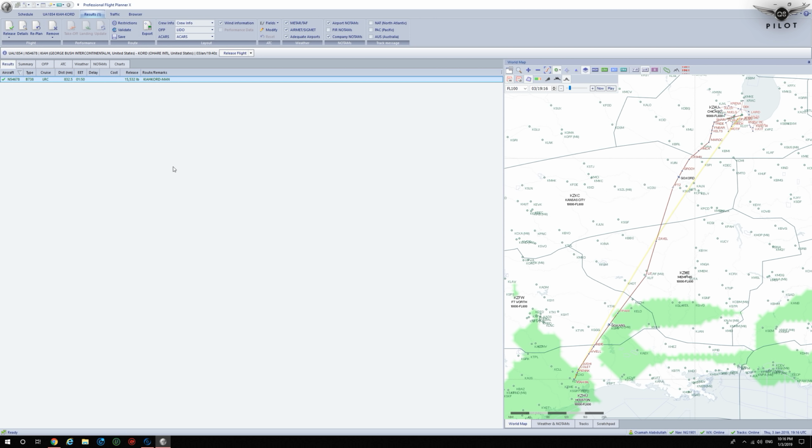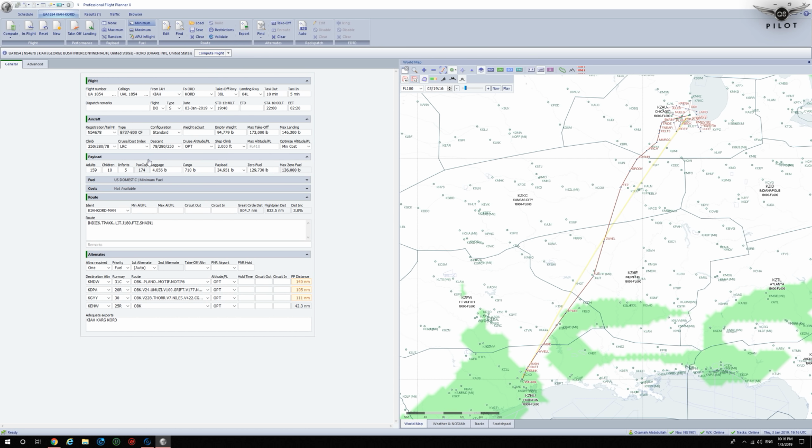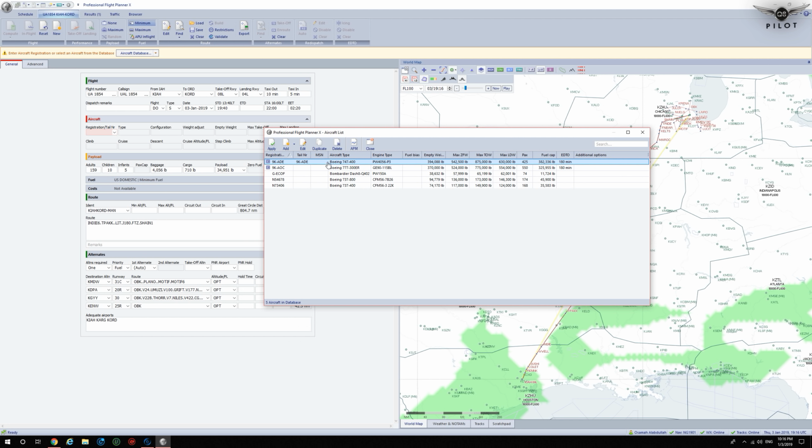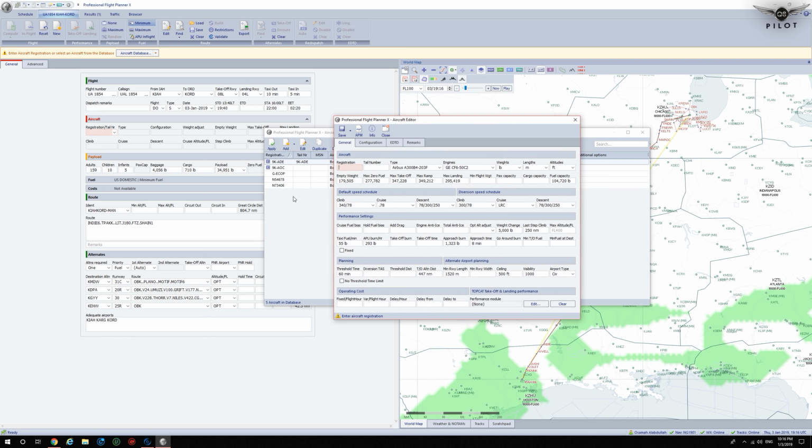Once you open PFPX, you'll be able to see it before you compute and release your flight. Okay, the other thing I want to show you is how you add, for example, let's come here and say replan. And let's say that we want to create this flight with the 747-8. If we go to the aircraft here, I do not have the 747-8, but what we can do is remove the registration number, and I go to the aircraft database. I don't have it here, so we're going to say new aircraft, and the 747-8 is actually not available here. As you can see here, we have the 747-4, 4F, and that's it.